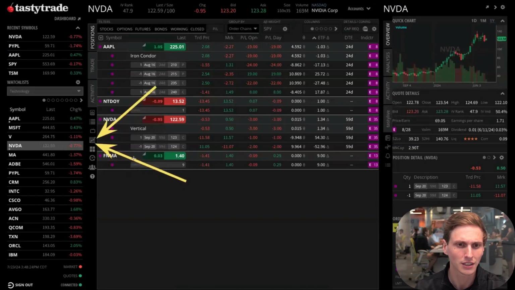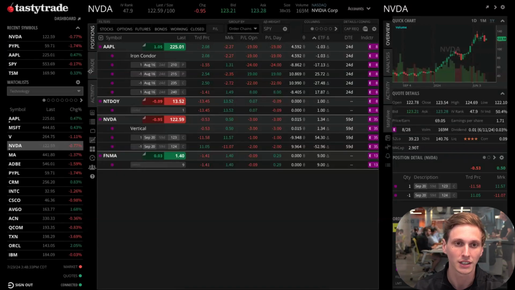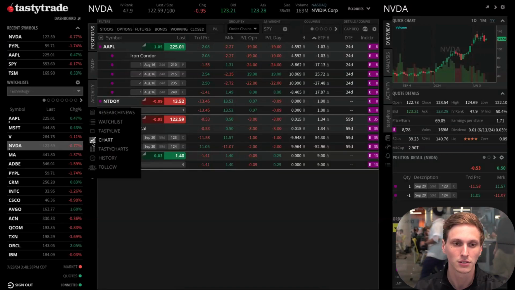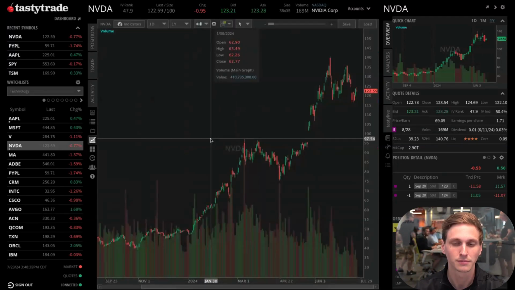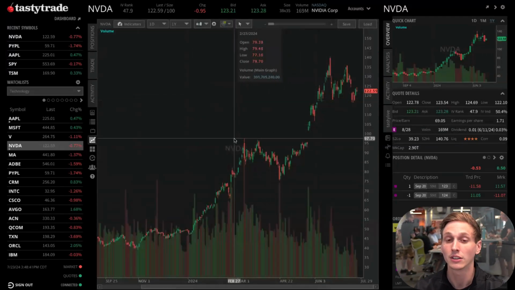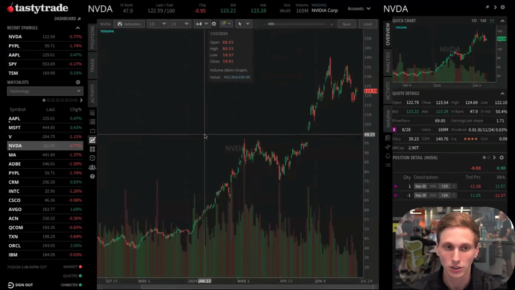It looks like a little miniature chart, that icon right there. If I scroll my mouse over this left side panel, you'll see chart there. I can click on the chart, and now we have a chart on NVIDIA. So our active symbol is NVIDIA, and now we're looking at a chart on NVIDIA.